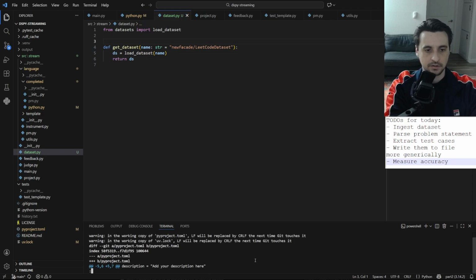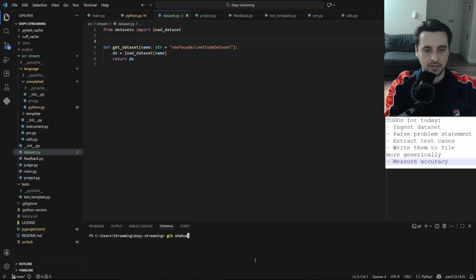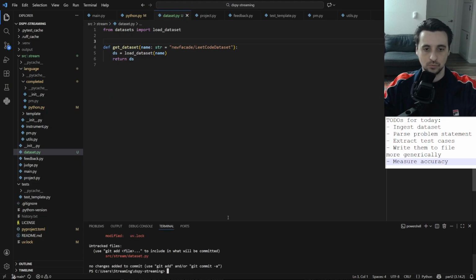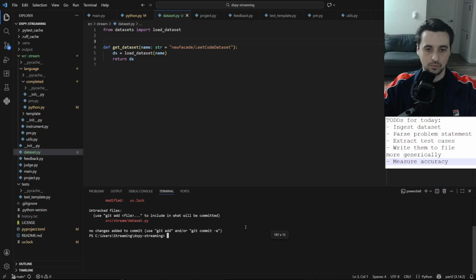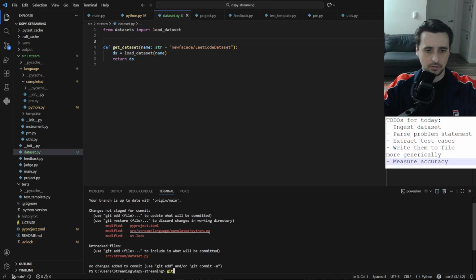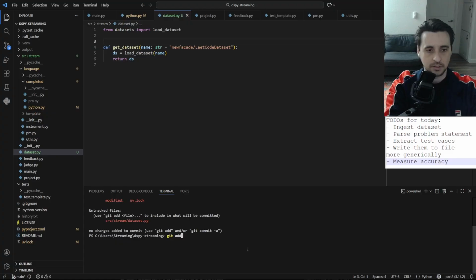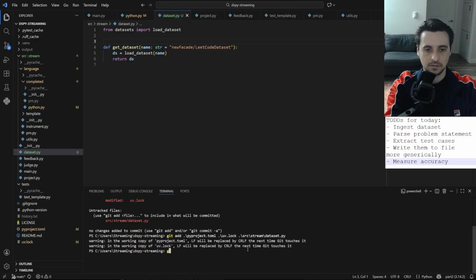We're already there, so we can do git status, right? Yeah. What did we change here? Oh, I see. Git add pyproject, uv lock, and stream dataset. Basic dataset.